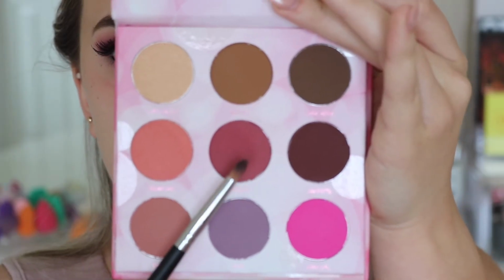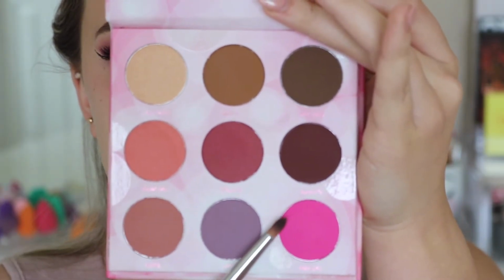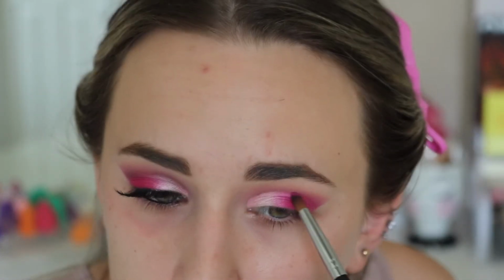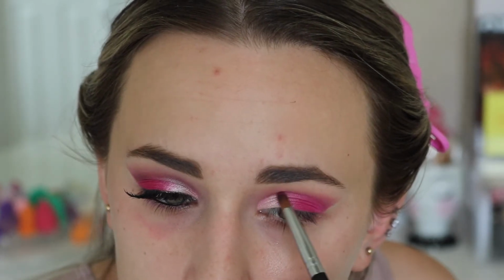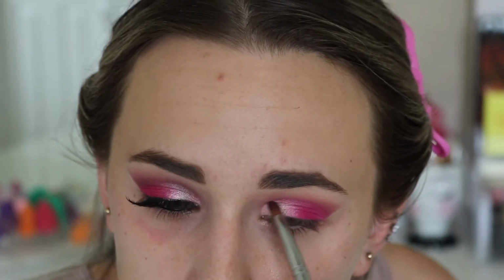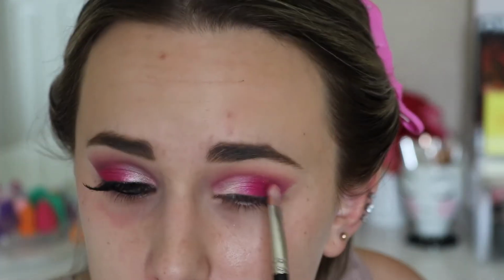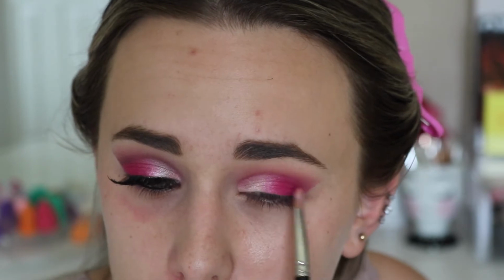Then taking Stalker and Baby Girl on a pencil brush, I'm actually going to start to put this into the crease. Those shadows are going to be used to define where we cut the crease so you're able to see it more, and also blend out the line. And then going back in with Bori, which is the pink shade, we're going to re-intensify the pink.